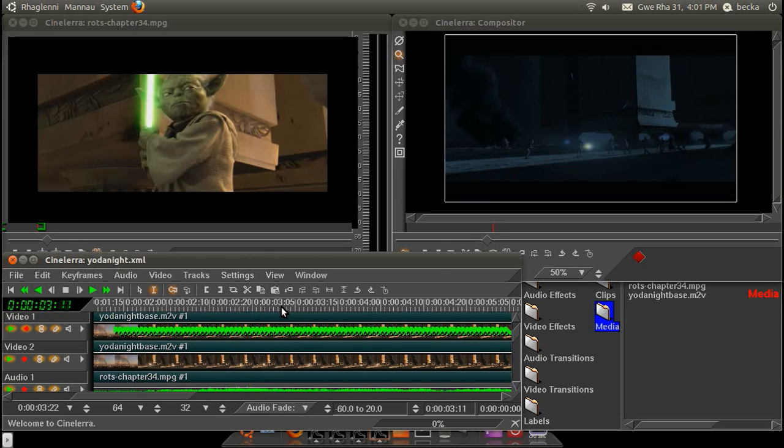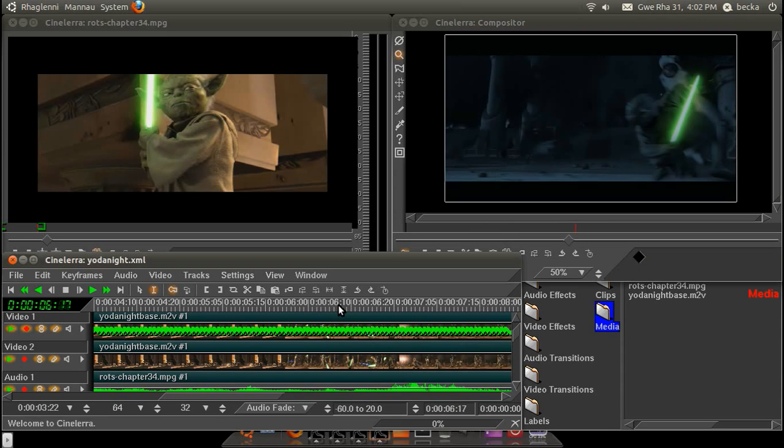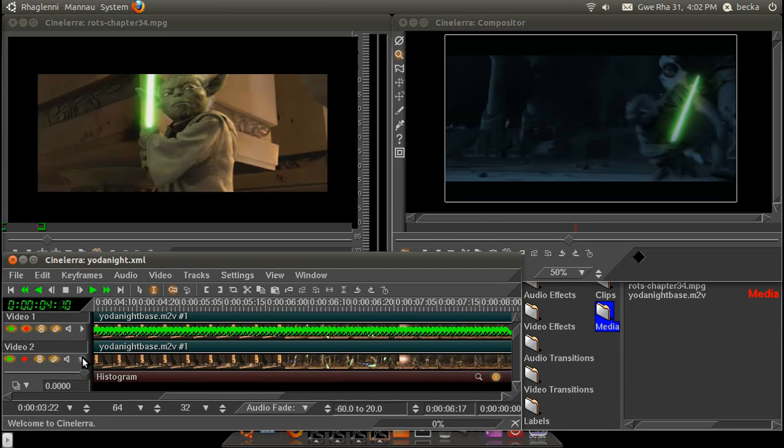And if, as you're doing this, you decide that the lightsaber isn't bright enough, or the shots aren't, or even that you flat out like to change the colour, you can add an effect to the track underneath. So, for example, what I've actually done in this case, if we go through to, say, about here, I decided that the lightsaber, in fact, wasn't bright enough. So, if we look at my second track, that was how it was originally. I added a histogram effect to brighten up the green, and I thought that was a better effect.